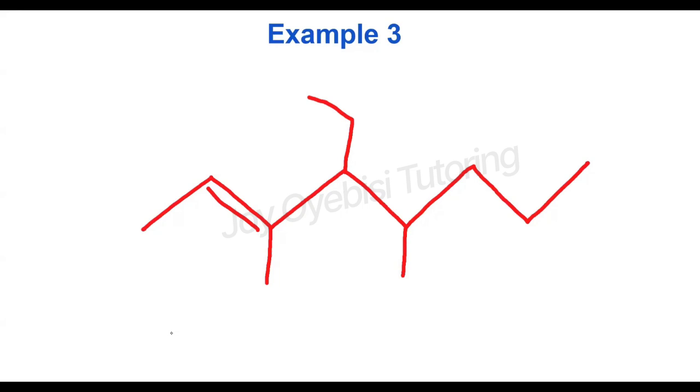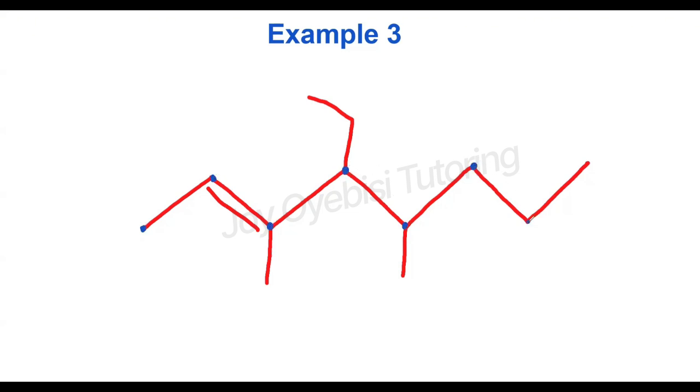Example 3, you're given this compound and you're asked to name it. You find out there is a double bond, and of course that means it's an alkene. First thing is identify your longest chain that includes the alkene. For this particular one, it is actually very clear. We can see that from here to here, that is my longest chain. So let's actually indicate all the carbons, okay, to make it easy for visual learners.